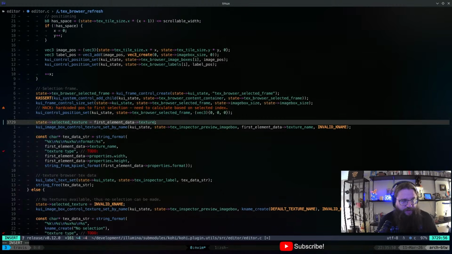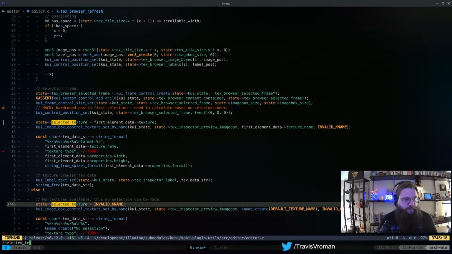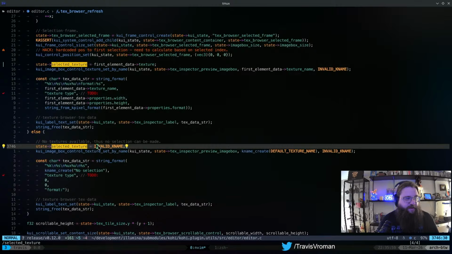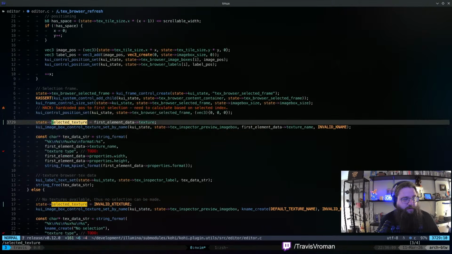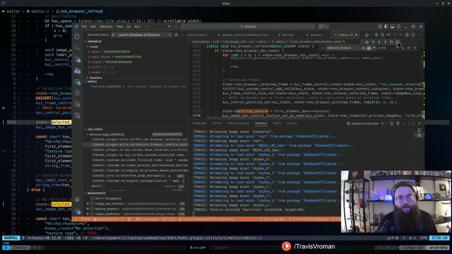That should be texture. Oh, see. And this is also invalid K name. This should be invalid K texture. So selected texture. Okay. Let's kill this.